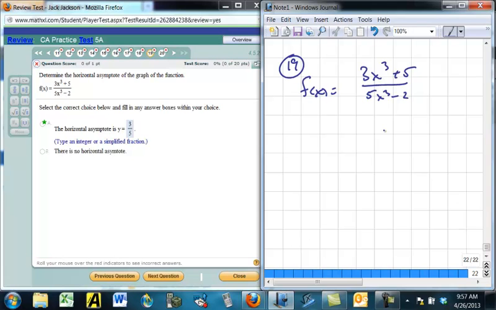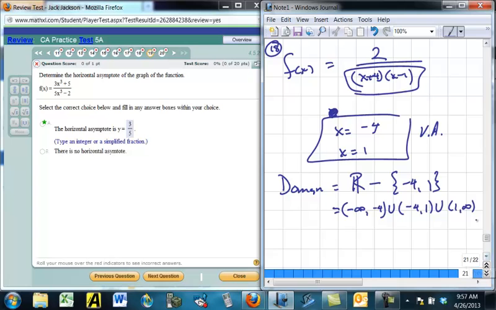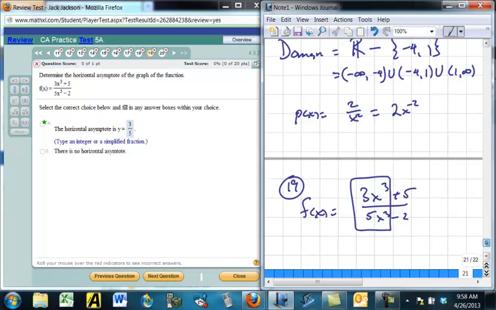Okay, so if we want to do horizontal asymptotes, we look at what happens here. Let me back up to the last one just a second. What does the end behavior work out to? Well, if you work this out, this is 2 over x squared. Really, that's the only part I need to know, but minus 3x minus 4. If you look at the first part, p of x equals 2 over x squared, in other words, 2x to the negative 2. That's what it's going to look like on the ends.